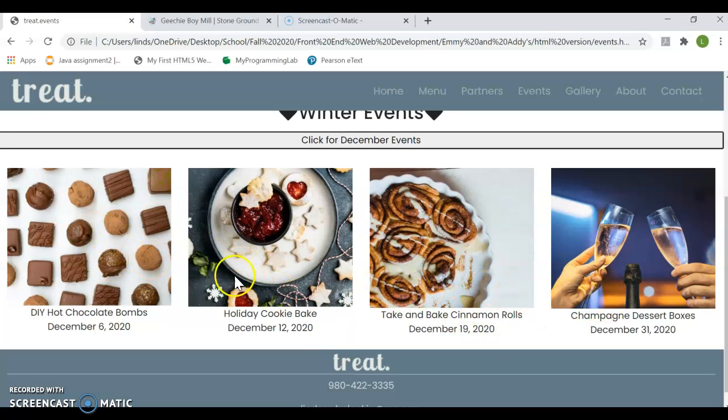And then ultimately in the future, I'd like to have where you could click on this and it would link to a reservation to actually attend the event or book or order or whatever it was. But we've not gotten that far yet. So right now it just gives you the events and would be added as time goes on.